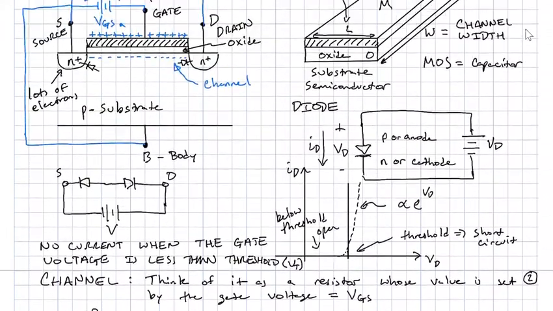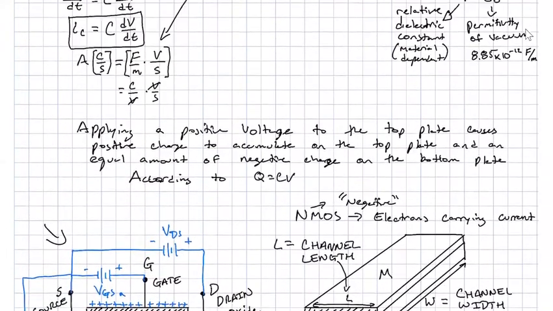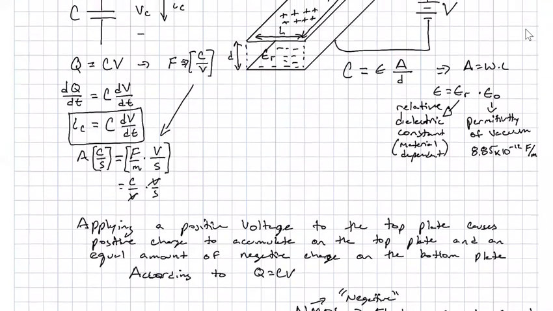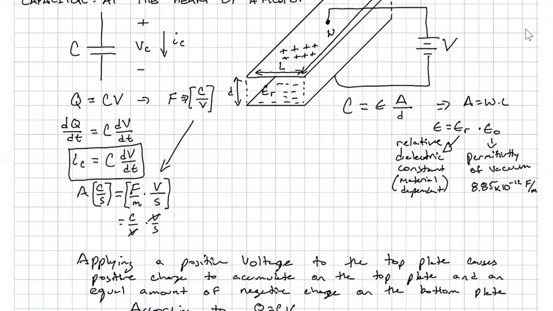I'll point one out that's particularly egregious because it's a factor of 1,000,000,000,000, and that's when I gave you epsilon naught. Probably a lot of you picked that up. It's not 8.85, but it's 8.85 times 10 to the minus 12. So sometimes these things just don't jump out at me when I'm writing them down, but they do later. So if you find errors, let your classmates and myself know and we'll correct them. But otherwise, I'll try and do a little bit of light editing before I post the notes that go along with the videos.